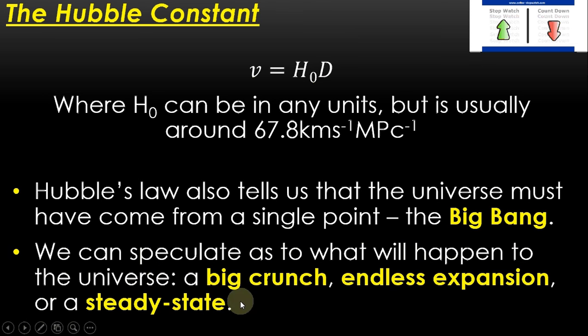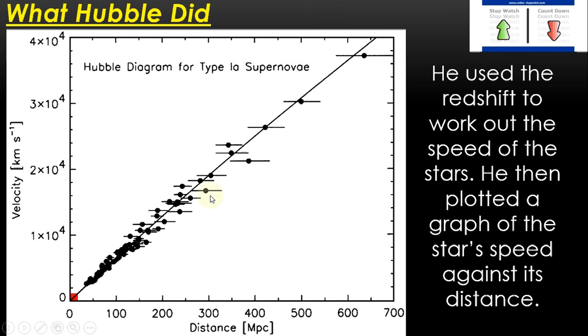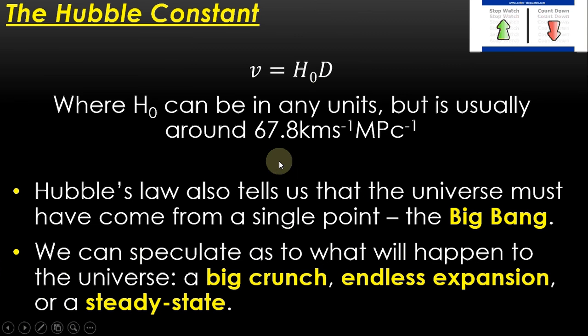And there are three basic possibilities. There could be a big crunch. A big crunch would be if gravity is strong enough to slow down the universe. So at the moment, it's accelerating away. But could it eventually slow down and then be pulled back in and presumably would become one enormous black hole then with all the matter in the universe? This is currently the best idea. People seem to think this is what will happen. Endless expansion. That means that the universe will just keep expanding and keep expanding until there's an infinite distance between everything. Or there's also a steady state theory.